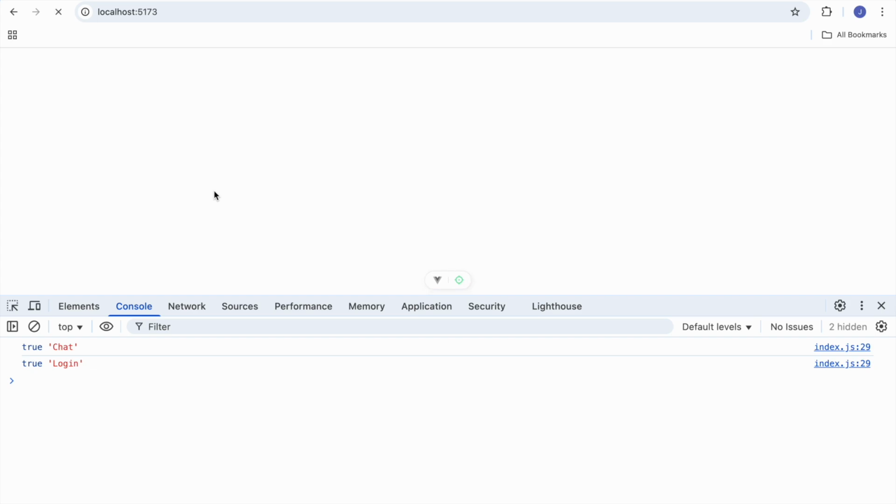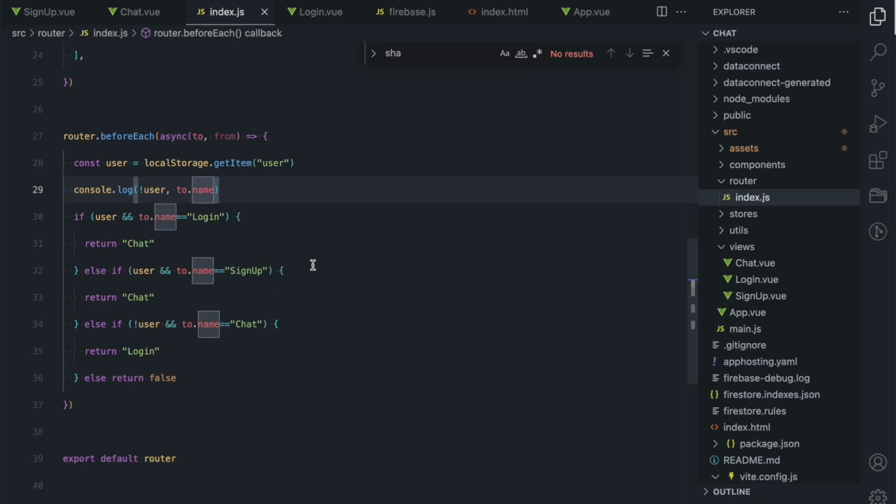So user is not present is true in both cases, so it became login after that, but the same is not reflecting in the URL.